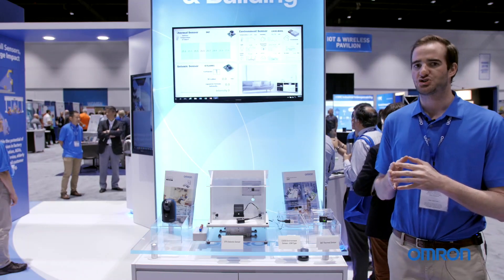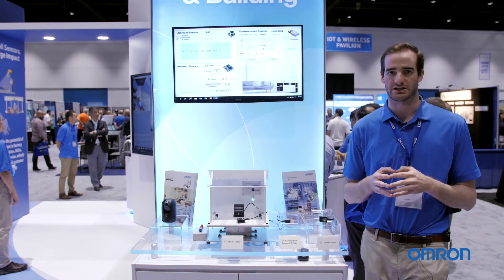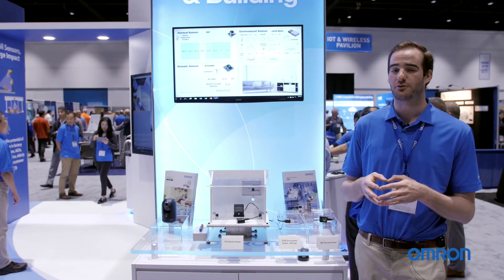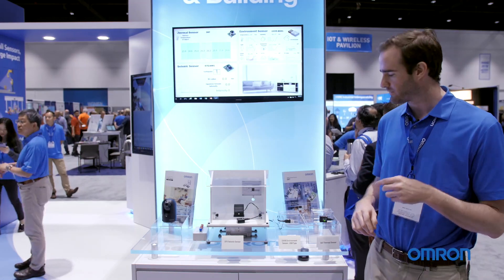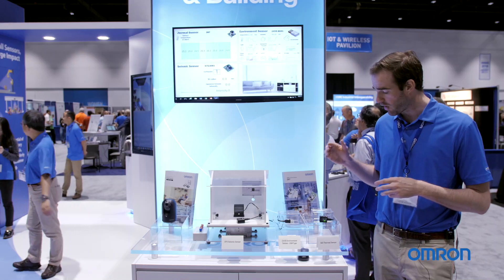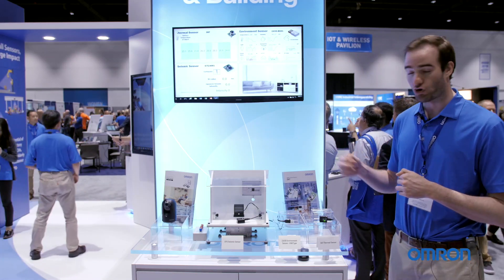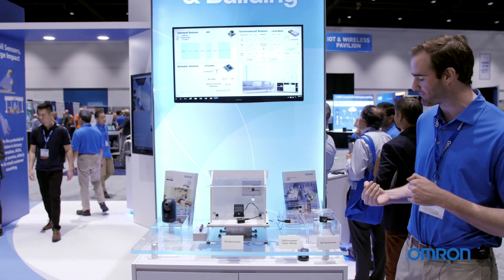One of the main industries that we're looking to approach with OMRON is smart home and building technologies. We want to use our sensors and fully integrated systems to establish a comfortable living environment at home or in the office. One of the ways we're approaching this is using our D6T thermal sensor. Our thermal sensors are able to give good instant feedback of surface temperature readings of objects that pass in front of it.